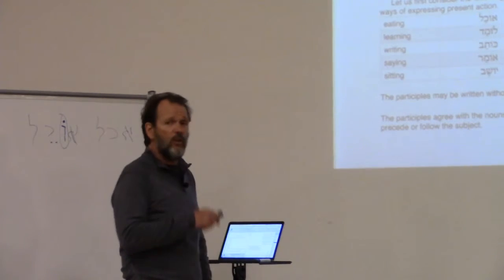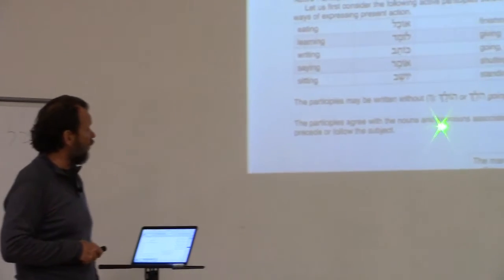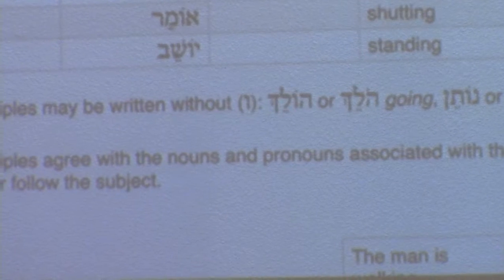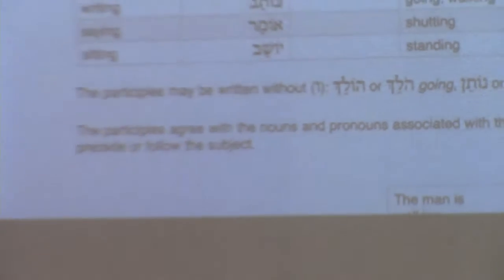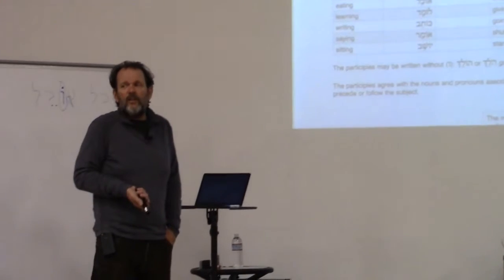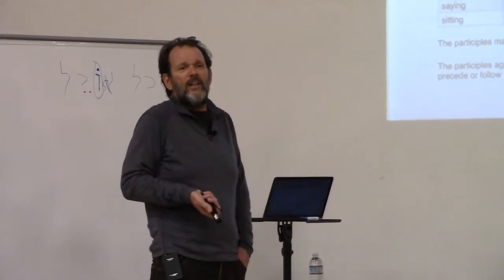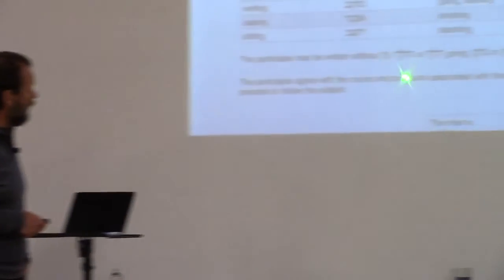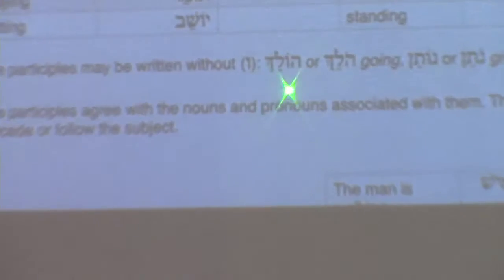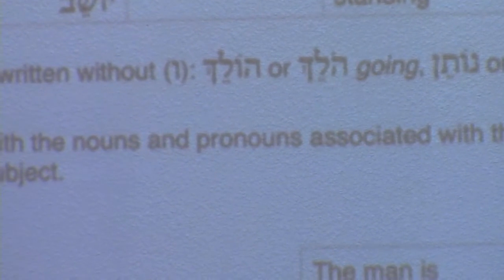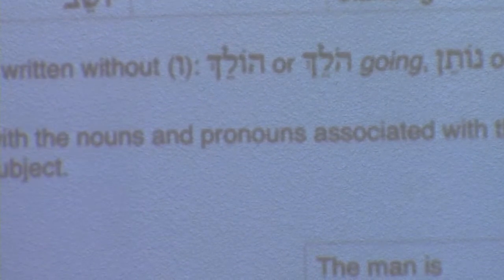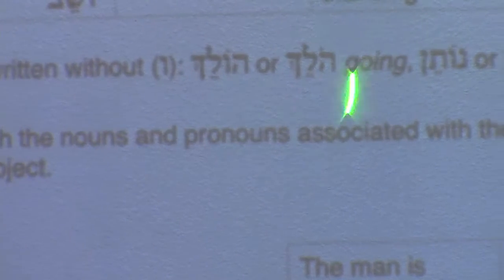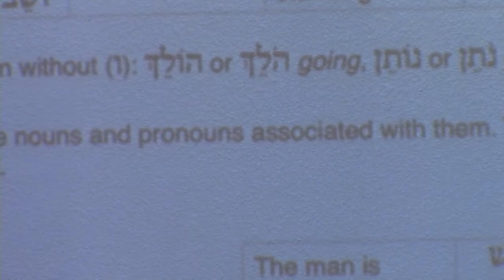So make sure you're learning this. One of the things you're going to find over and again is the active participle without the vav, but it sounds exactly the same, right? You don't hear the vav, you only hear the holam. Why did they do that? I don't have an answer for that one. But here you can see, for halak, we've got holech without the vav, just the holam. And it sounds the same, holech. It's just an abbreviated form, and you see that a lot in the scriptures. So you just learn to recognize it.